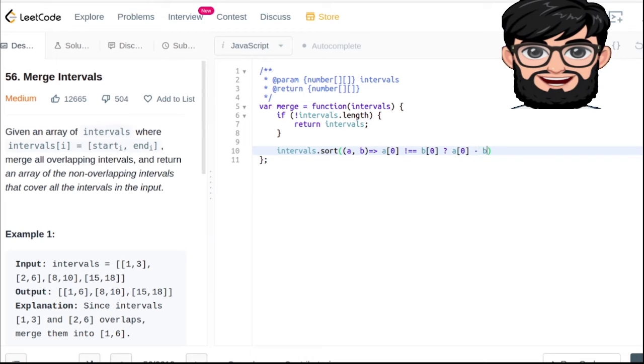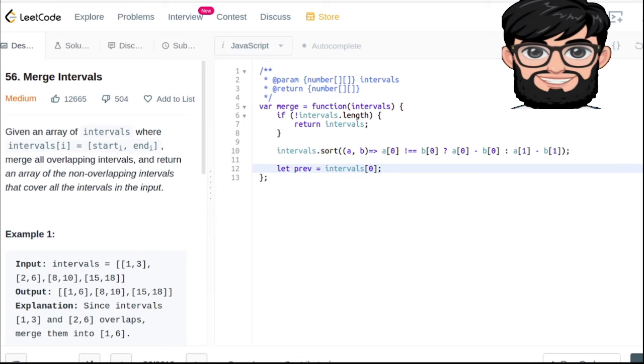If they are not equal, then we say a[0] minus b[0]. Otherwise, we say a[1] minus b[1], meaning if they are not equal, we return based on the start of the interval. If the start of both intervals is equal, we return based on the end of the interval.